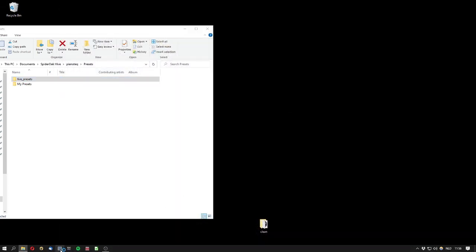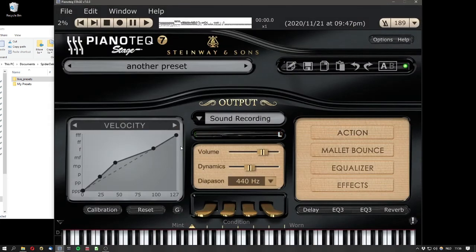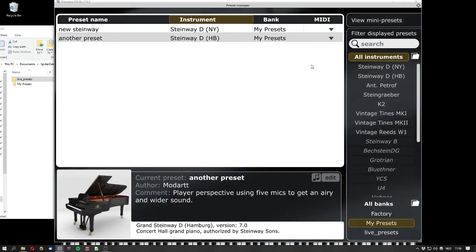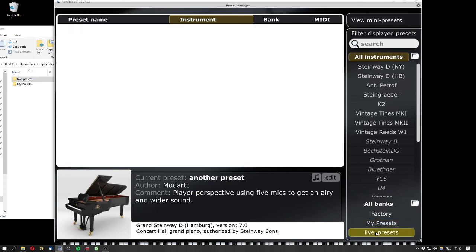So let's do that. There we are. If we now go to the preset manager, we see that under banks there's now this Live Presets folder. If I click it, we see that it's empty. To save presets to this folder, you can use the same procedure that we just used to save presets to the My Presets folder.